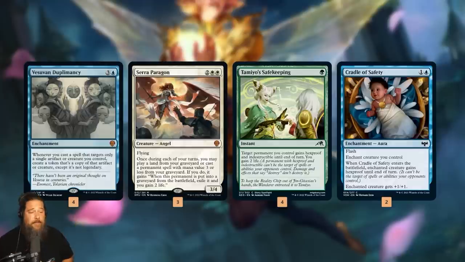Then we have a bunch of protection. The easiest way for us to lose is just a ton of removal. If we can't keep our Ivys and our Drakes and our Duplimancies on the battlefield, we're not going to get anywhere. So Tamiyo's Safekeeping, Cradle of Safety, just hexproof-indestructible style effects. They're also just cheap ways to target our stuff. So once we've got Duplimancy, Tamiyo's Safekeeping is busted. We cast it, we protect our thing from a removal spell, and we get another copy of that thing for 1 mana at instant speed.